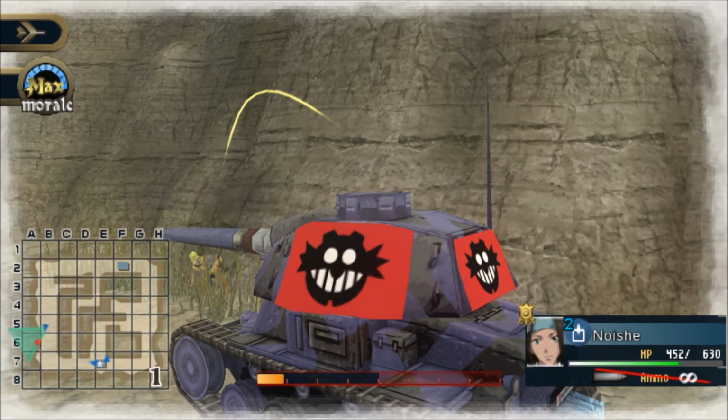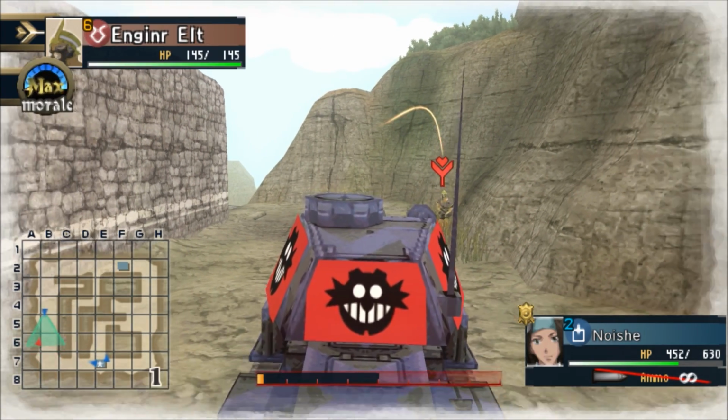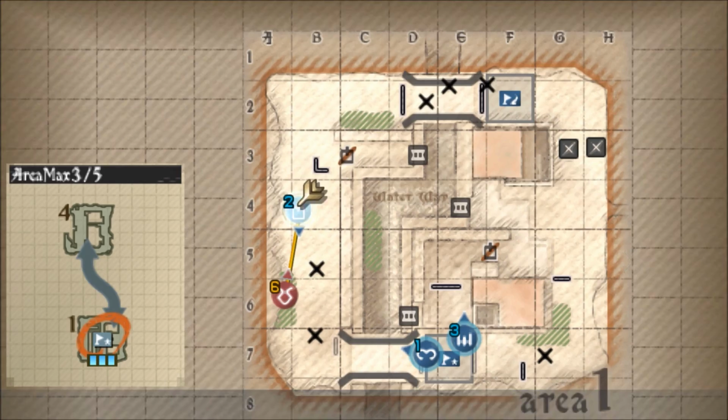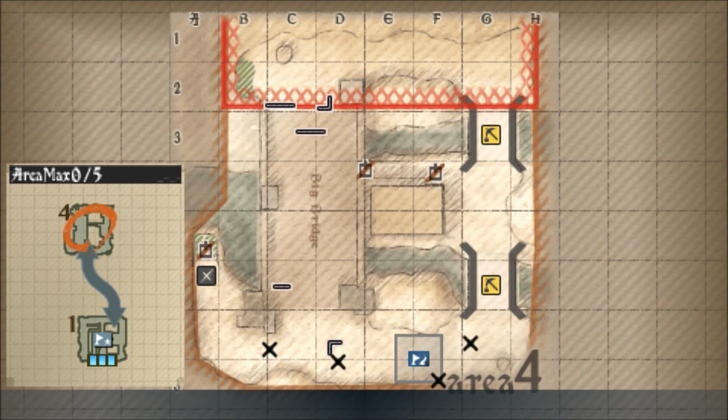Oh, this is stupid. Okay, fine. Here's my plan. I'll back up a little bit and try to get as much interception fire as possible. If he runs towards the tank, there'll be a lot of interception fire from the tank. If he runs towards Yvonne and Pete, there'll be a lot from them. So it's a win-win situation. Hopefully this is the end of our turn.